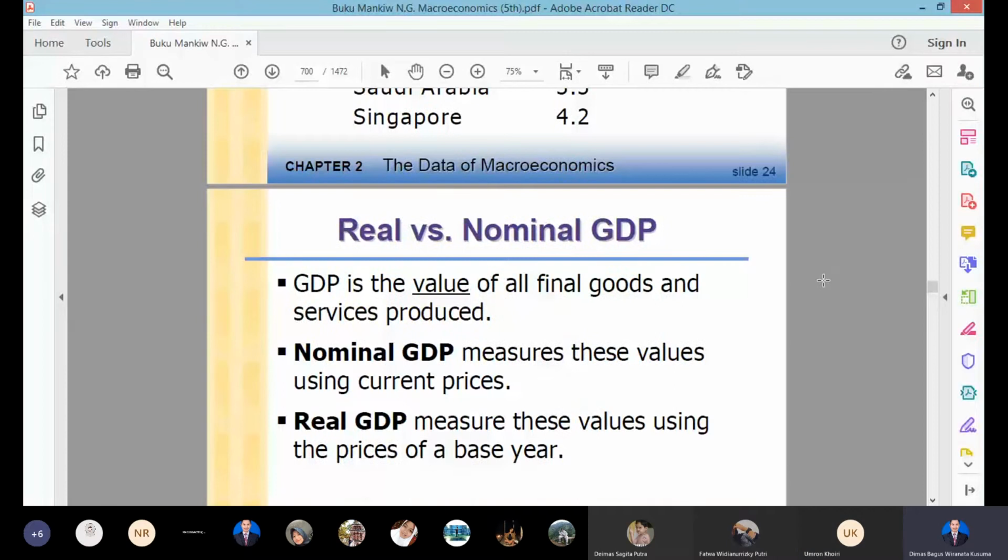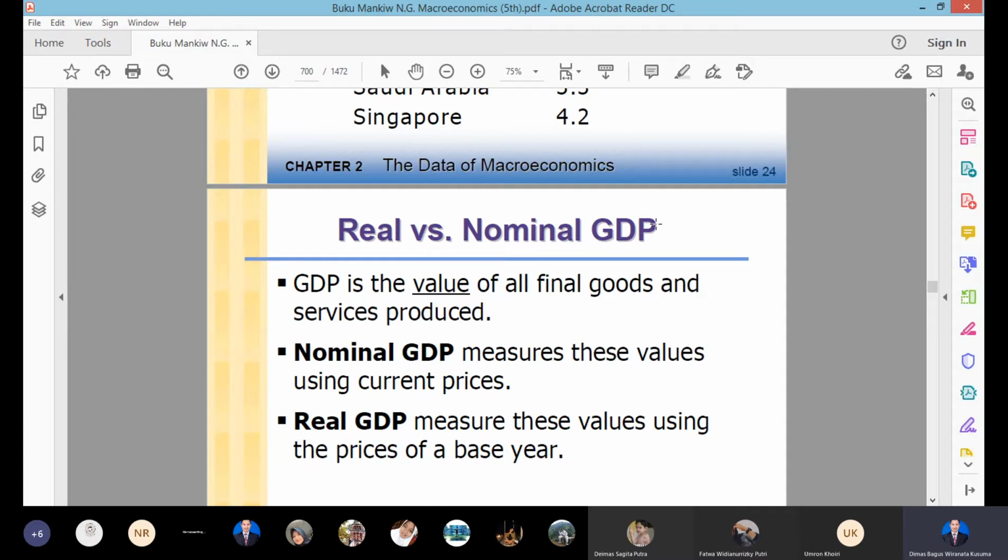Next, we try to look at the real and nominal GDP. Why are we using GDP, even though we know that GNP is maybe better compared to the GDP? The main reason why many countries use the GDP is that GDP is quite easily calculated compared to the GNP. If you use the GNP, it is very difficult to find data on native citizens working across countries. But GDP is quite simple, because it is calculated through the production, expenditures, and income of all citizens located in Indonesia, regardless of nationality. So the main reason is simplicity.